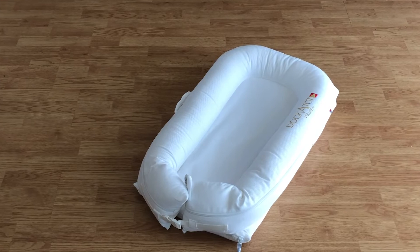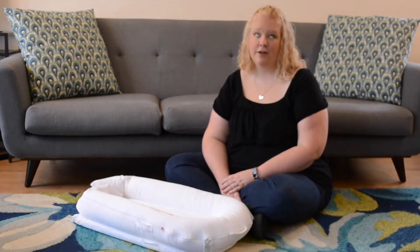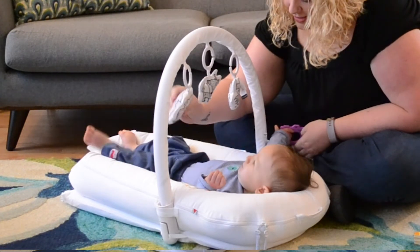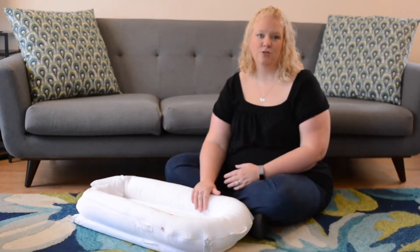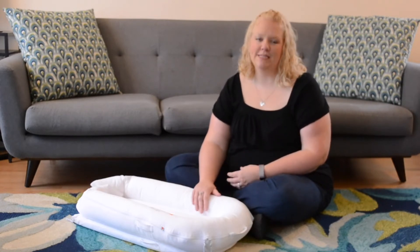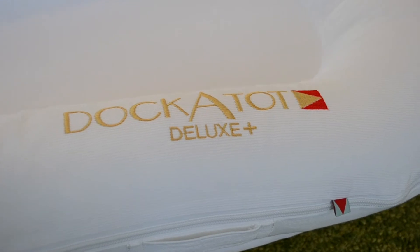After three months of snuggling him to sleep, laying flat in a crib was not on his awesome list of things to do, so out of total desperation we bought a Dock-a-Tot Deluxe. The Dock-a-Tot is designed to provide a snug, moon-like environment that hugs your baby and really makes them feel secure. We primarily used it to safely co-sleep with our son between my husband and I, and he went from sleeping maybe an hour at a time to four to six hour stretches. The Dock-a-Tot was a lifesaver for us.